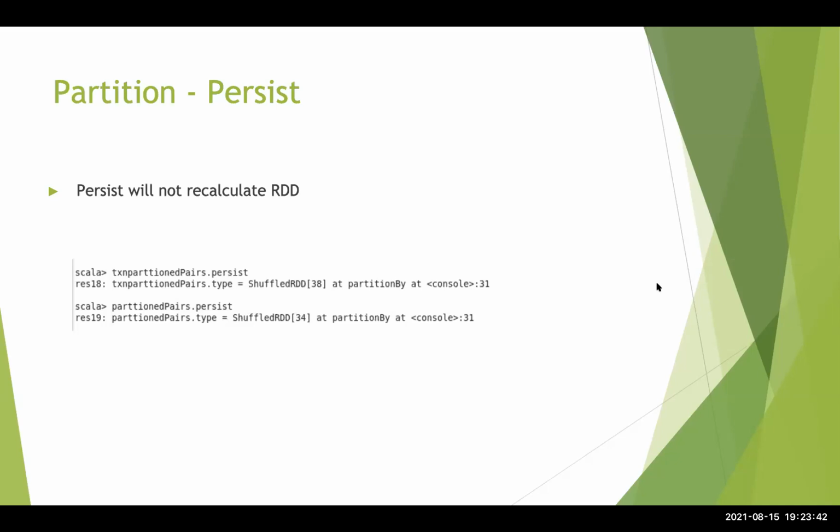So what I can do is say RDD3.persist. The moment I say RDD3.persist and then save RDD3 to the database, it will persist RDD3. It will calculate once, because that is the first action we are executing. It will create RDD1, 2, 3, and then save RDD3 into the database.